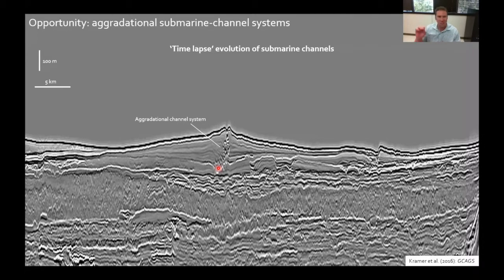Before I go on, so this is kind of like an outline slide. Before I go into the outline of the talk, beyond just advocating for these aggregational submarine channel systems as providing the opportunity to reconstruct channel kinematics in deep water, I want to highlight some other cool stuff in this seismic reflection profile. So there's that big aggregational channel system with the beautiful gull wing levee stratigraphy here, forming this lenticular package.